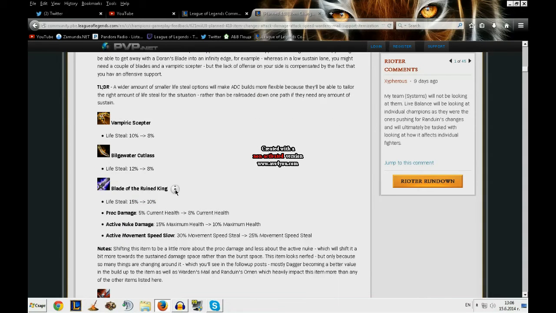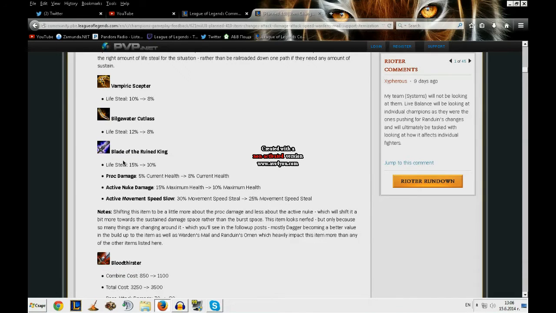Here this change is big. Blade of the Ruined King. They reduce its lifesteal by 5%, meaning it now gives 10%, only 10%. They increase its proc damage from 5 to 8% current health. This is pretty good for heavy auto-attacking champions like Vayne, Lucian. I see Lucian's build it too. I build it as a last item if I face super tanks or whatever.